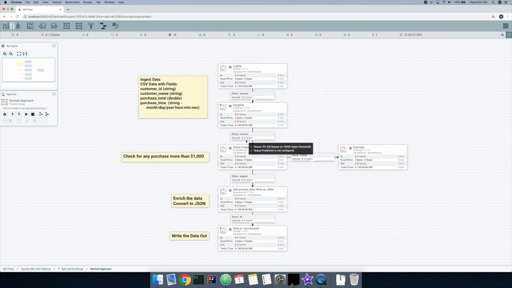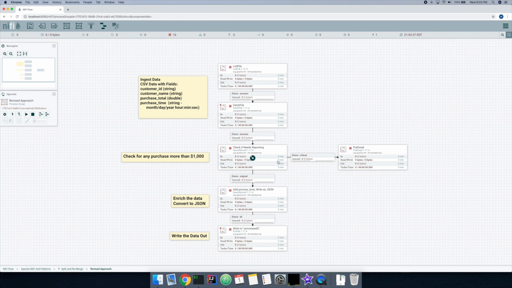All right, so now we get to the fun part of talking about how we can completely redesign this flow. So we're going to start with the same two processors, list file and fetch file, to bring data in. But then all of the processing is going to be dramatically simpler. What we had before was, I think, a combination of about 6 different processors that would be responsible for breaking that data apart, enriching it, doing some routing on it, converting CSV data into JSON, merging it all back together. And in this version of the flow, we're able to get rid of all of those 6 processors and replace it with just these 2 processors that are of type query record.